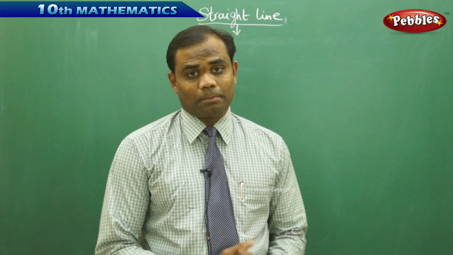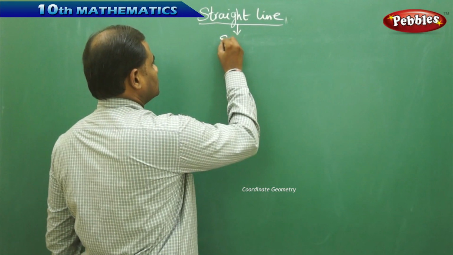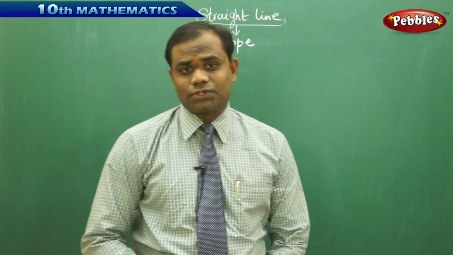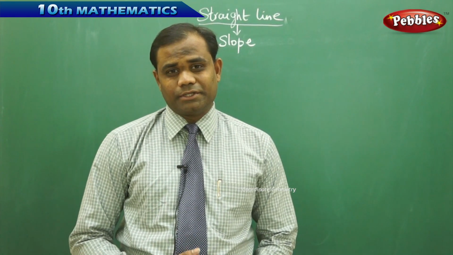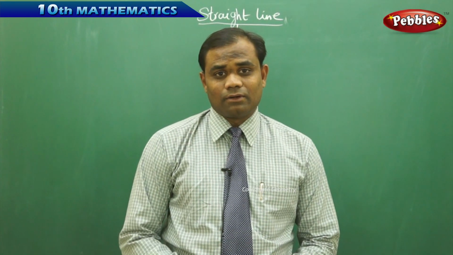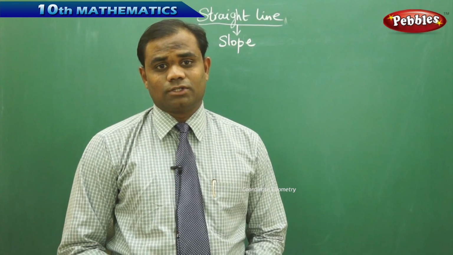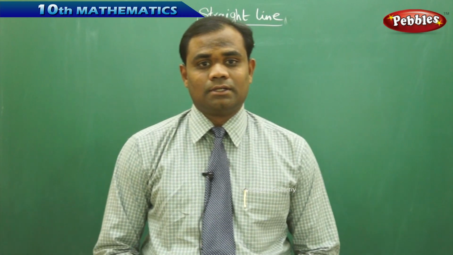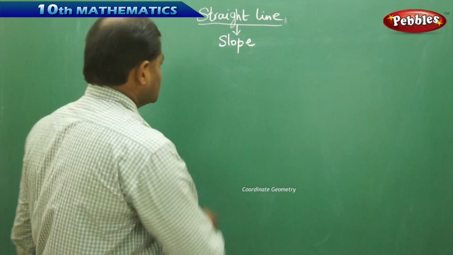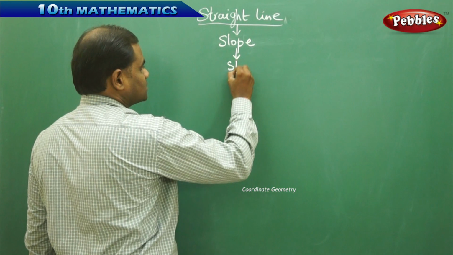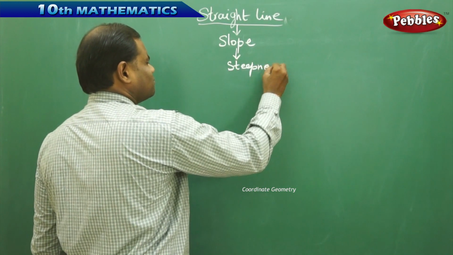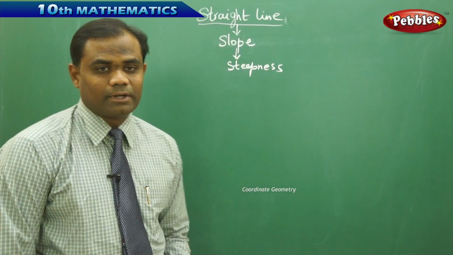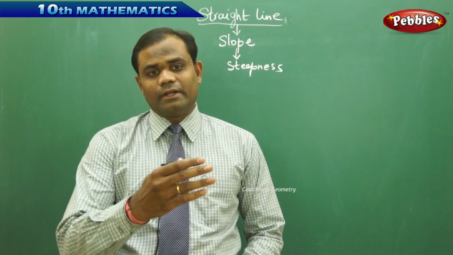Now the next topic of the session is about the slope of a straight line. Now that we have understood a straight line as a linear equation in two variables x and y, next comes the understanding of the slope of a straight line. So what is a slope in the general sense? Slope in the general sense is understood as the steepness, which is the other name for slope in the English context of the dictionary. So when I say slope, it is the steepness of the given concept.